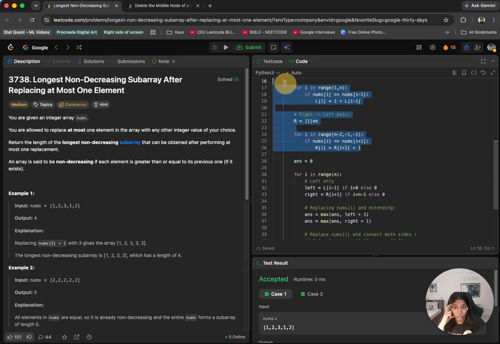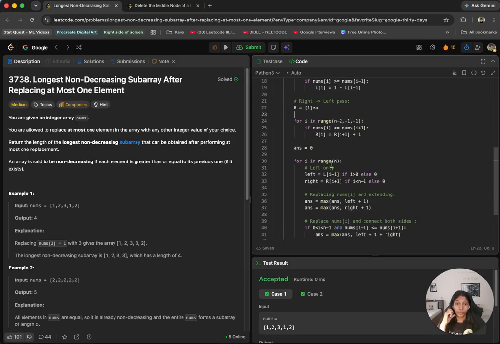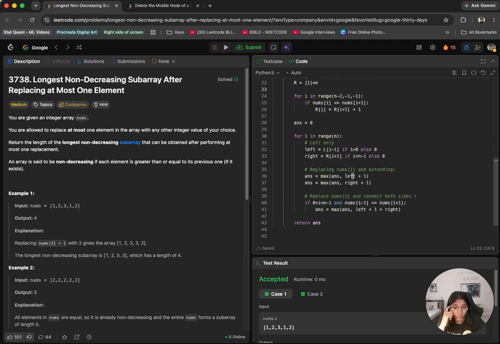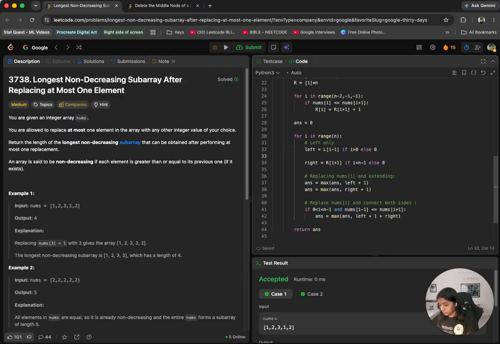So after this, we have both L and R. And now we want to go through it. We want to check one pass where we're considering, I forgot to write that. Right, only, okay, so this is the condition where we're only considering up to that index what the left contribution was. And we can only have L of I minus 1 if I is greater than 0, right? We can't access negative values from an array, so we want to check this condition or else just keep left contribution as 0. And then same with the right, we want to take right of I plus 1, and I plus 1 can go to a maximum of n minus 1 because those are our index values.